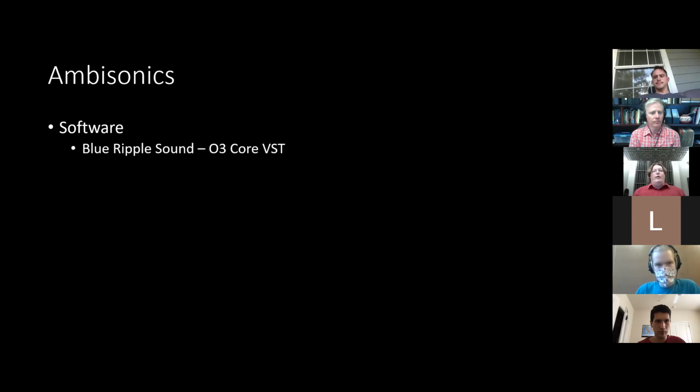So the Blue Ripple Sound O3A Core VST pack they have is free. They're great plugins. I use them all the time. I've used them for years. They have a lot of paid stuff as well that is brilliant DSP processing. They do some really cool ambisonics things. But they do have a set of free VSTs that work up to third order.